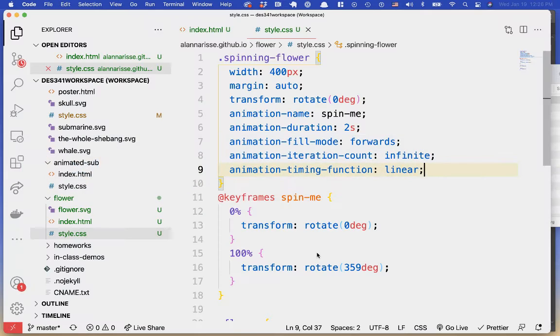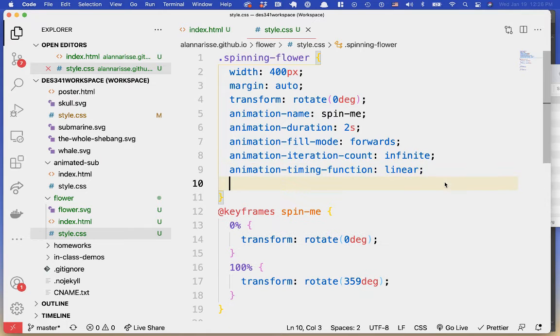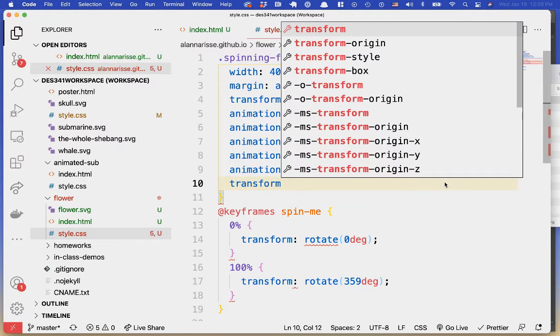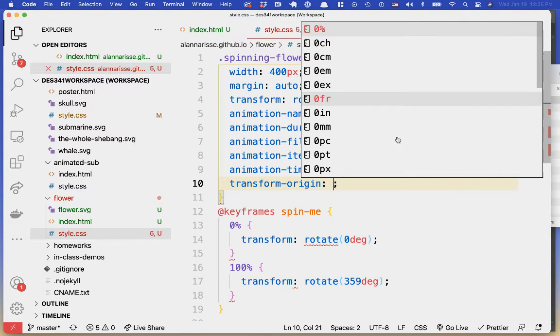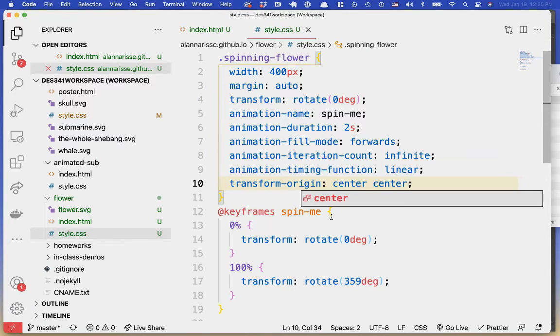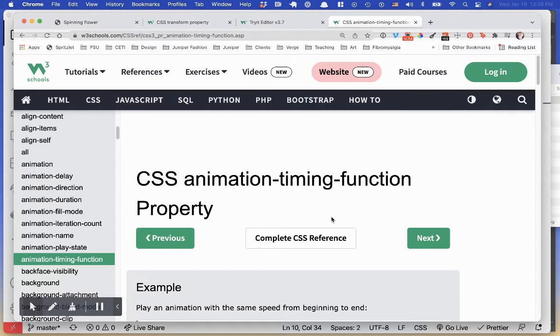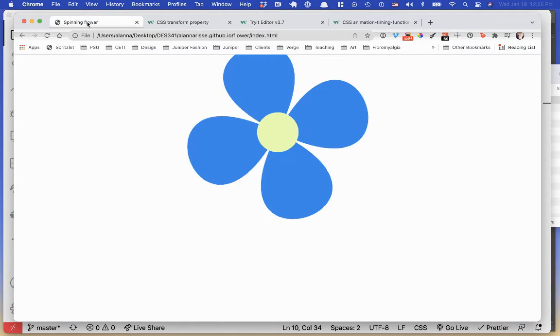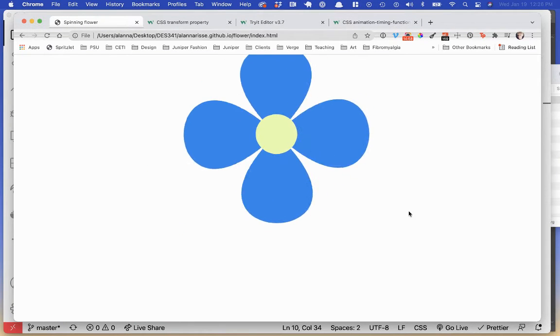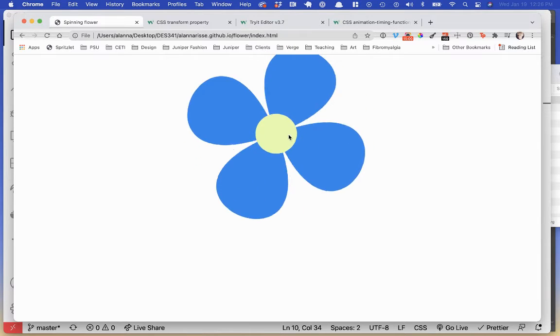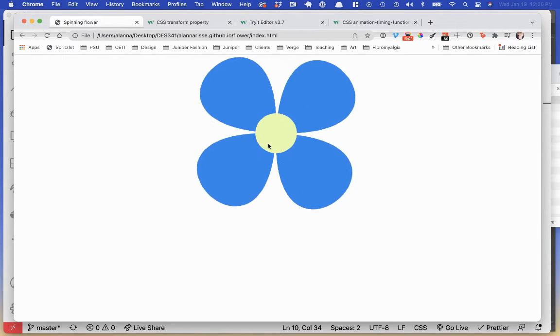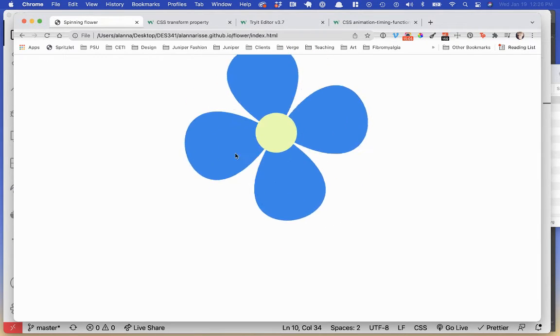Let's just try it out. Transform origin. And then I think you can just do center. So it's center on the y-axis and center on the x-axis. This whole thing might be skewed, so I might have to just redo it. It's like things are just slightly off.